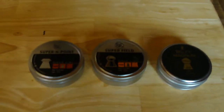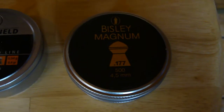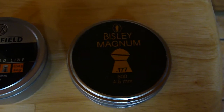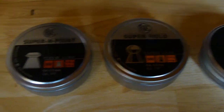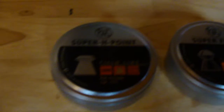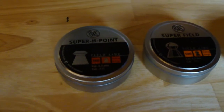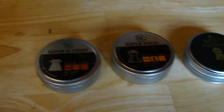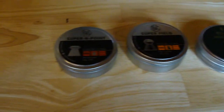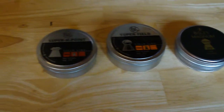These are the pellets I'm going to be using tonight. The ones I've been using lately are these — Bisley Magnum, 10.5 grain — that thumps them hard. These are not too bad either, the Super Field. Not too sure about the Super H-Point; they're a bit light, only 6.9 grain. What I've done with those is put half a teaspoonful of two-stroke oil inside the tin, give it a good shake and it soaks them up. It tends to increase the muzzle energy of the gun by about 2 or 3 foot pounds, and in some cases can take it over the limit, so just have to be careful.